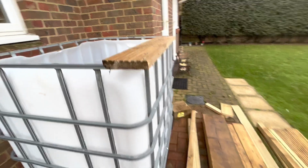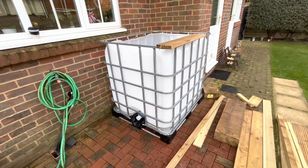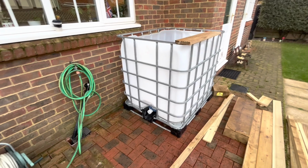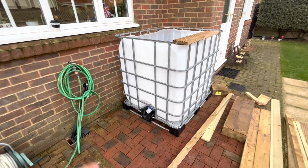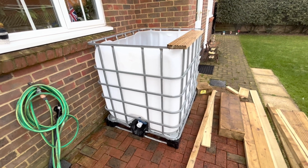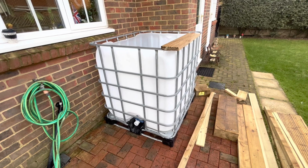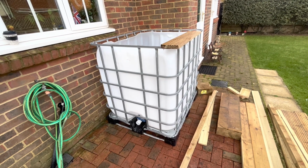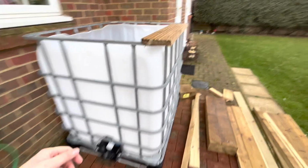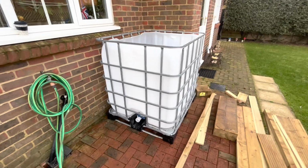Going to have a bit of a gap here inside, so I'm thinking I might put some form of insulation in there. I'm not going to be heating this tank, but it will help keep the temperature consistent and avoid any extreme fluctuations because the water volume is quite small. So I'm going to have a think about that towards the weekend. I think that's broadly it. Just got to get cracking really.